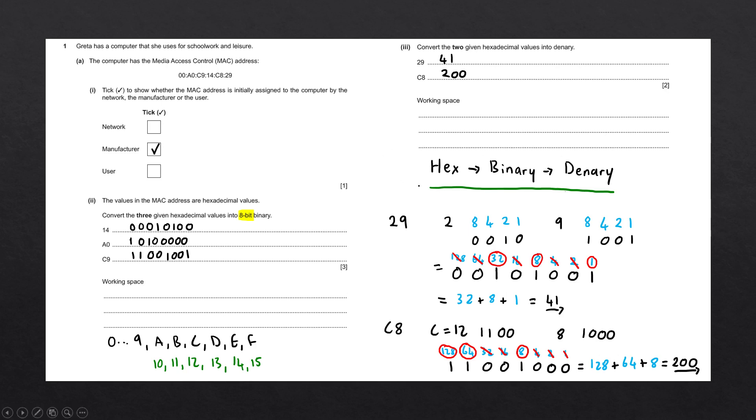With this entire section of converting between hexadecimal, binary, and denary, you only really need to remember 4 different methods: hexadecimal to binary, binary to hexadecimal, binary to denary, and denary to binary. These methods are very similar, so you realistically only need to practice 2 different methods. Once you've got those methods down, you can do any conversion without actually having to know the hexadecimal to denary conversion or vice versa. That's how I'd recommend studying this section.